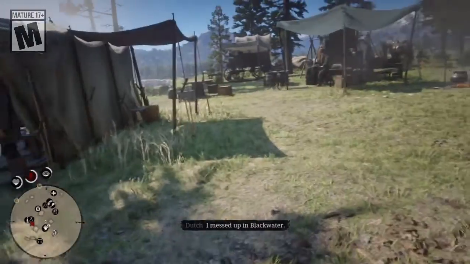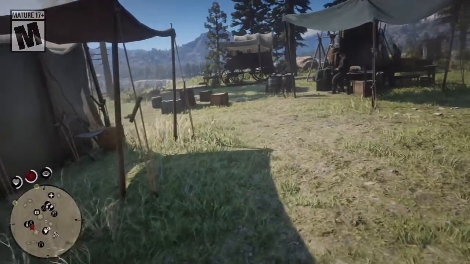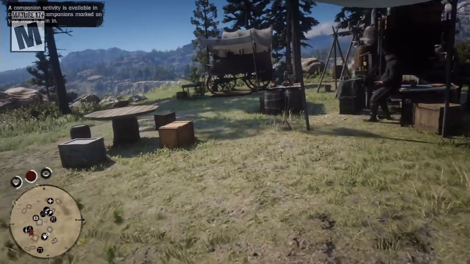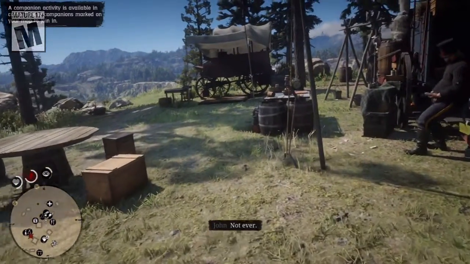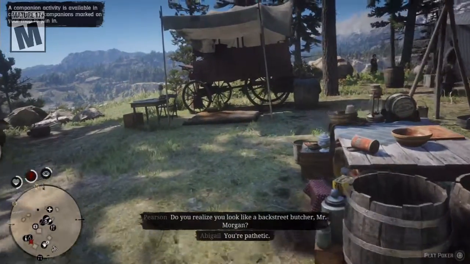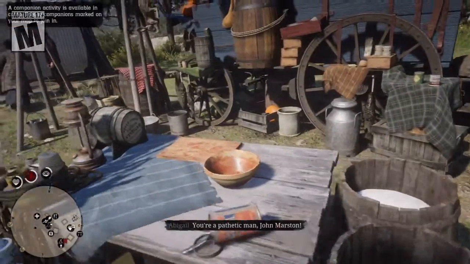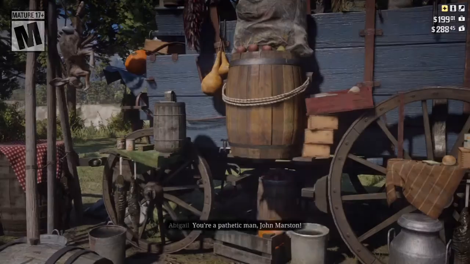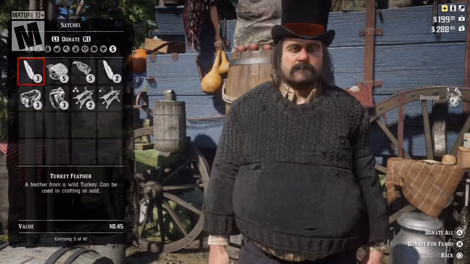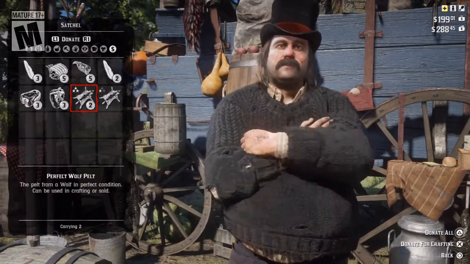I messed up in Blackwater. Yeah, you did. I made a goddamn fool out of myself. Then we'll talk to the companion. Okay. Do you realize you look like a backstreet butcher, pathetic. Mr. Morgan? You're a pathetic man, John Marston. Don't I know it? All right, here's the carcass for you. Good. We really needed this.